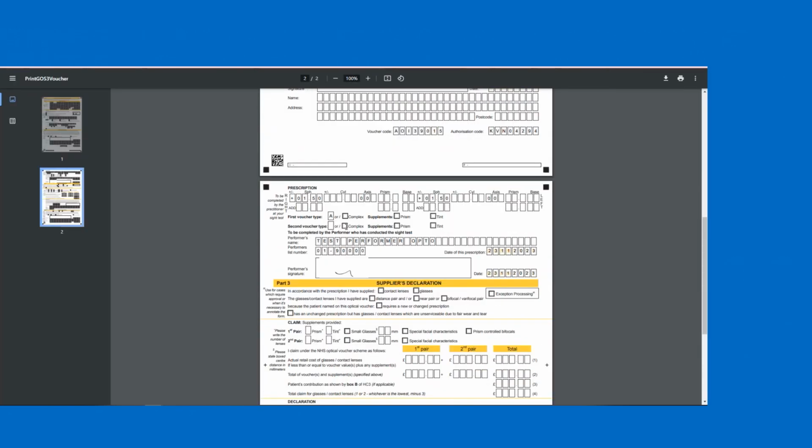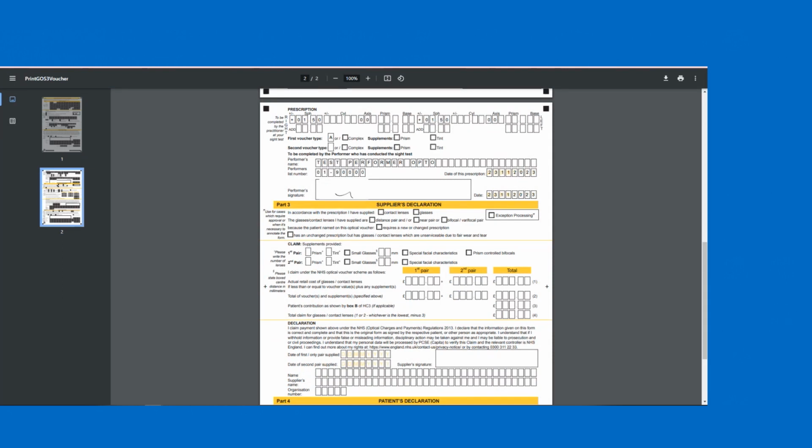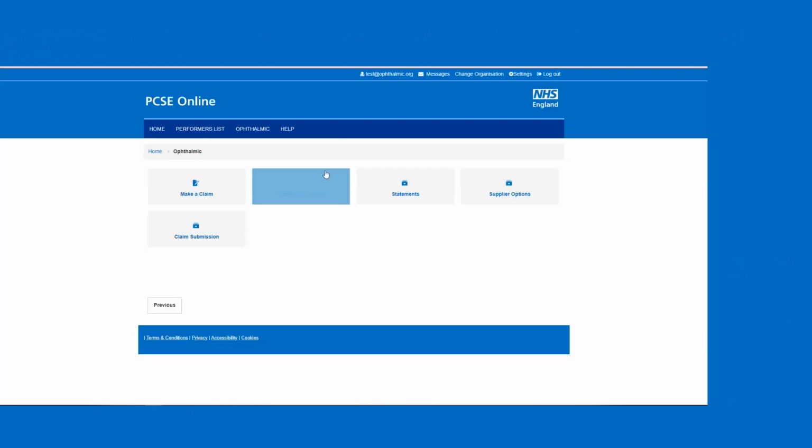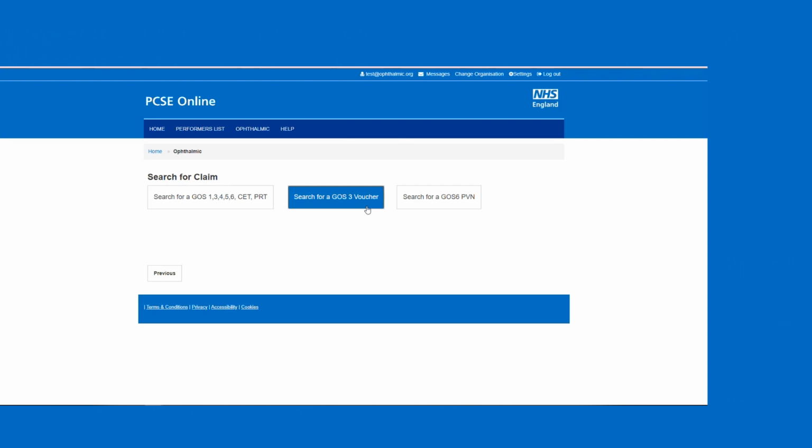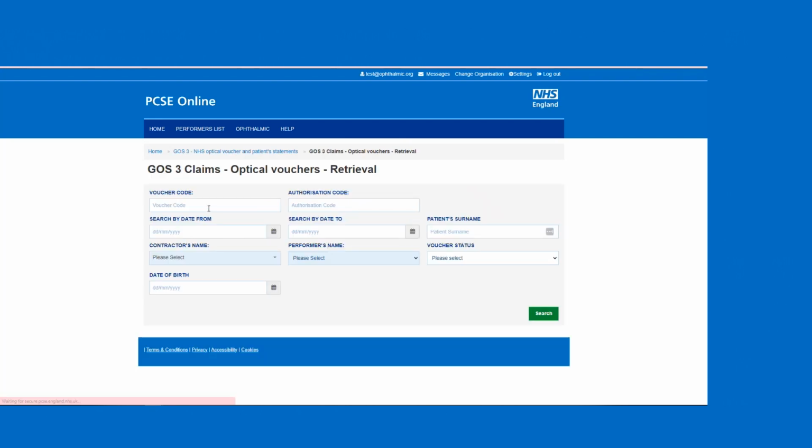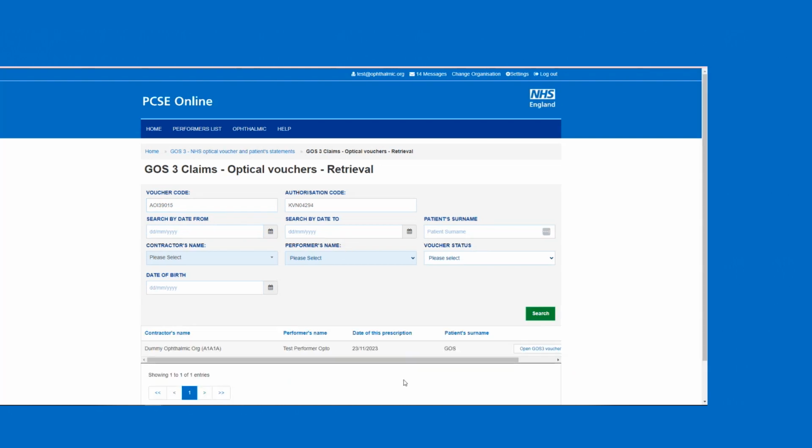And it's essential you sign this so that, let's say, if it goes to another contractor, they can then search that voucher and actually proceed with the performer signature. If you haven't signed it, they won't be able to. So if we do that, it should find it for me. Yes, it will. And then it's just as straightforward as going from here and proceeding.